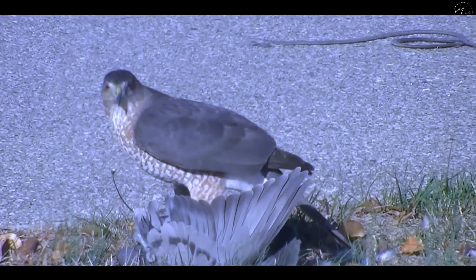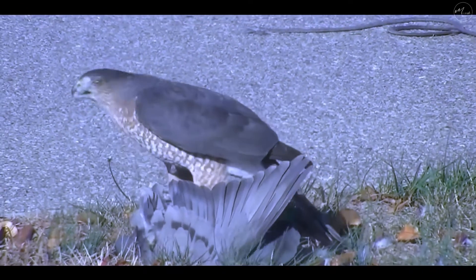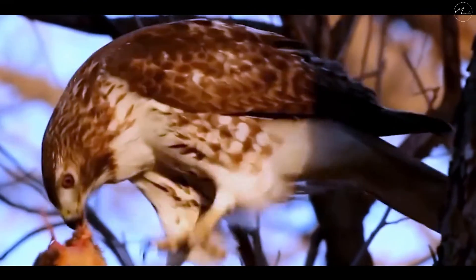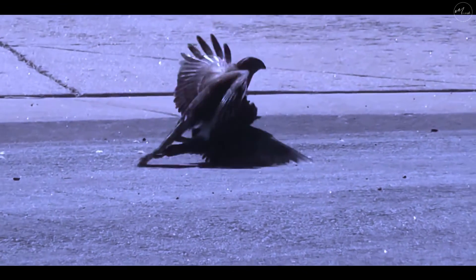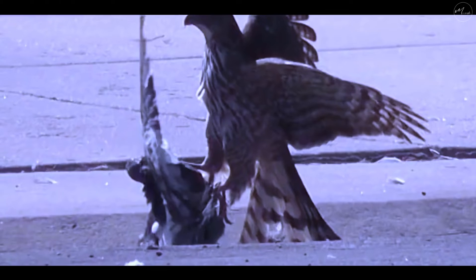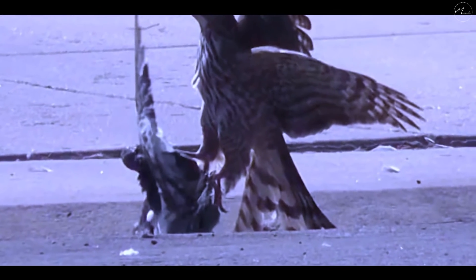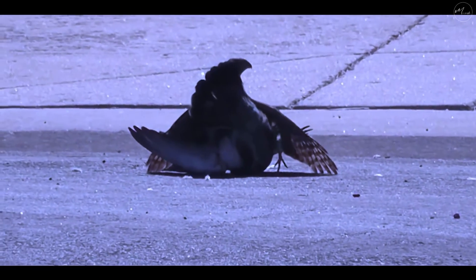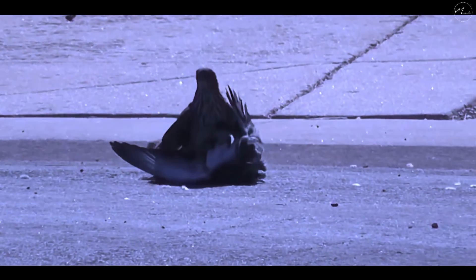A Cooper's hawk has just killed a pigeon and is sitting on its kill, perhaps thinking whether to grab lunch on the go or take it back home. Sometimes hawks will attack and kill pigeons in full flight, just like the hawk in this video. People came out to see what was going on across the street — it wasn't something they expected outside their front door. The Cooper's hawk weighed around one pound while the pigeon was around nine ounces. The flight lasted about 10 to 15 minutes from start to end, and yes, the Cooper's hawk does consume the pigeon in the end, demonstrating once again how effective they are during a hunt.